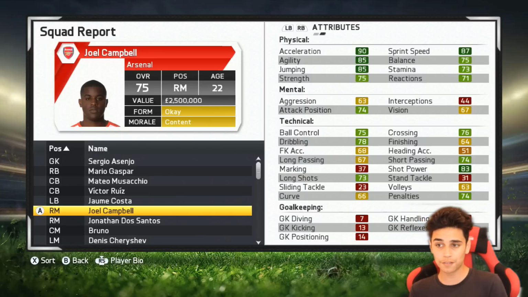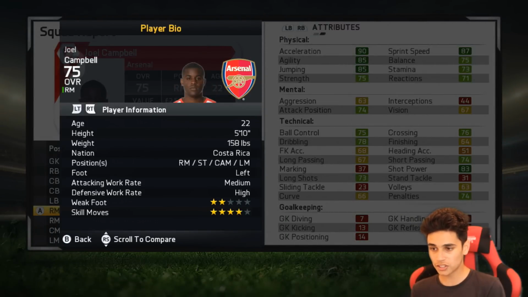Now moving on to my right midfielder, and we've got Joel Campbell on loan from Arsenal, and again he's a really pacey right midfielder, got some great stats as well, and I think he's got 4-star skills if I'm not right, so he does, and he's very versatile as well.